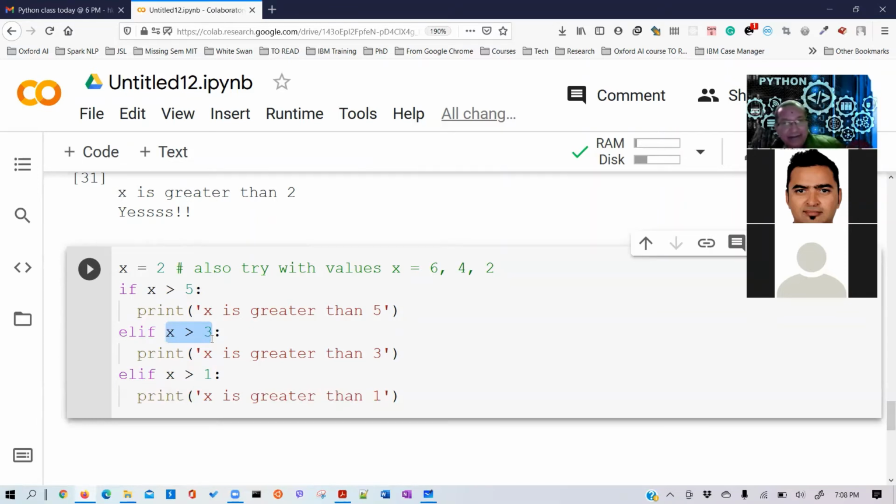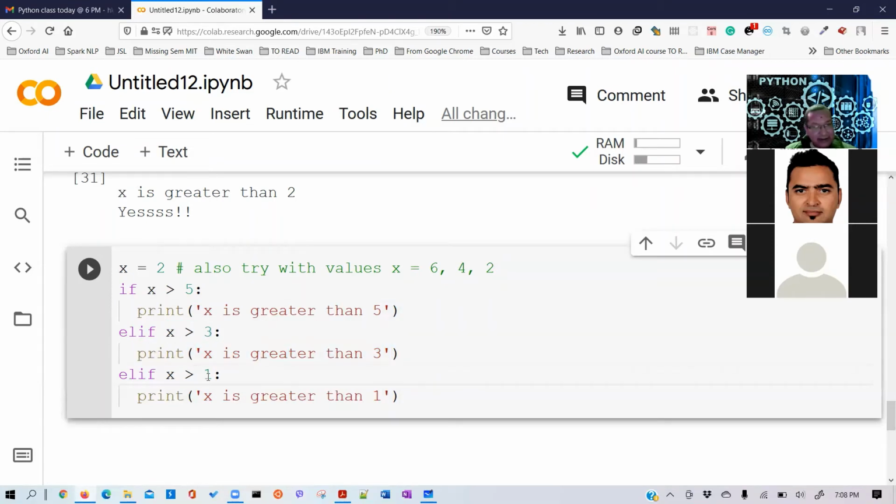It's again false, so do you think this will run as well? No, it won't run. Because this is false, this is not going to run.